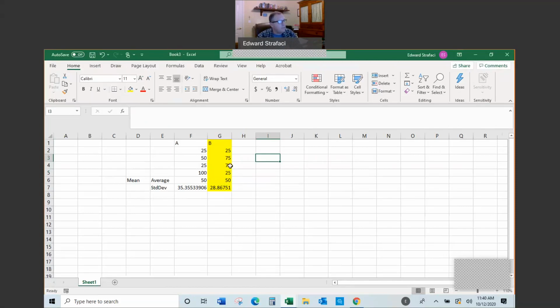Without understanding math and not taking this class, I would think it was the same average. Maybe those are two basketball players, and those are their averages. But I know that one's more predictable than the other because the central limit theorem tells me that I have a lower standard deviation.